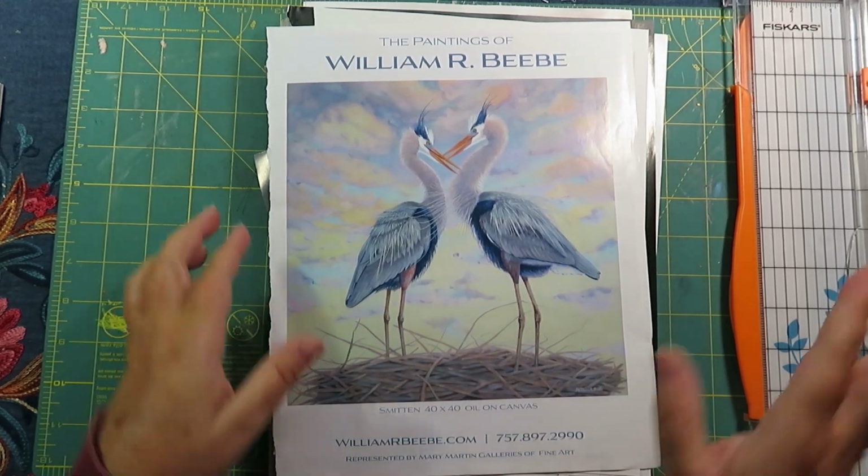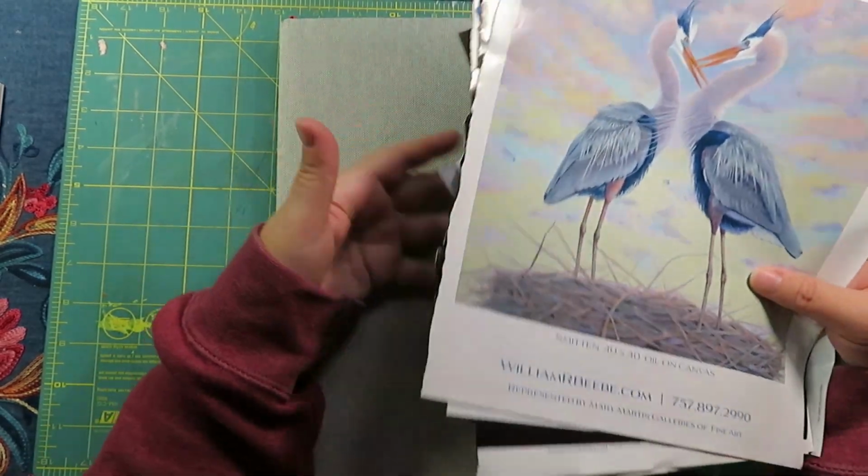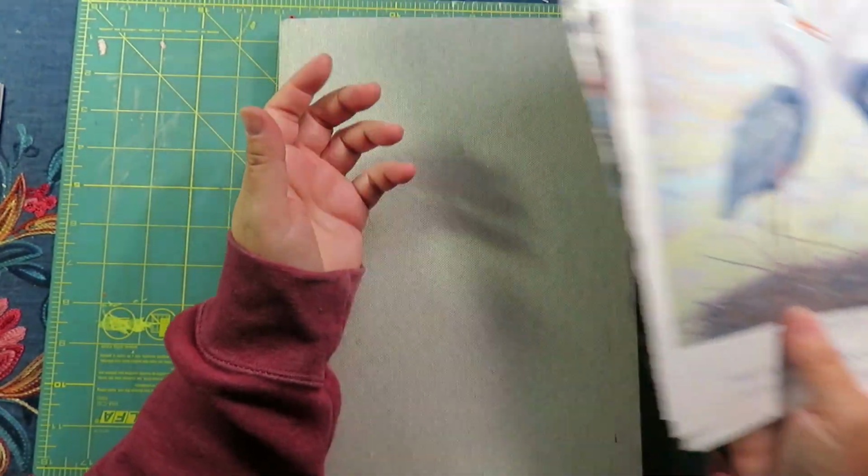Hi everyone, it's Jules. I'm going to be doing a spread in my Arteza watercolor book. This is actually the third one I'm doing today. It's kind of a craft day.